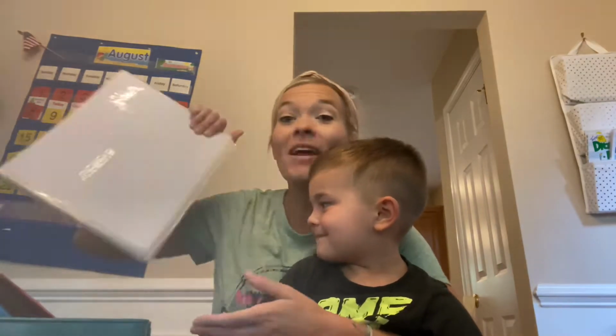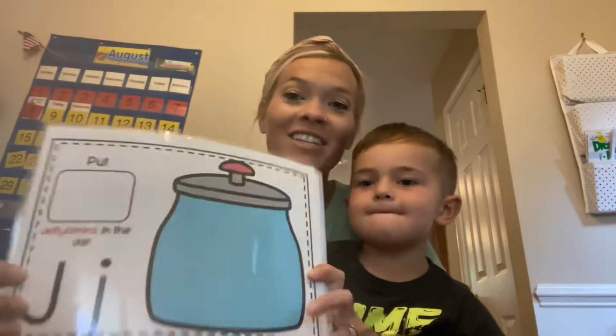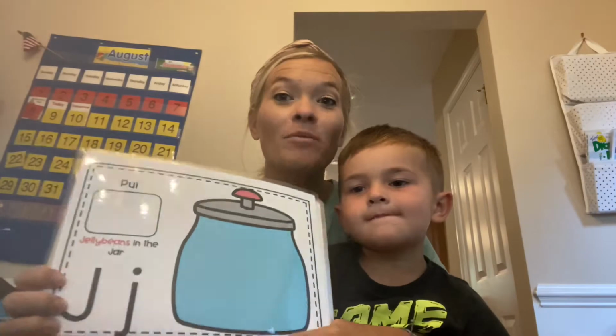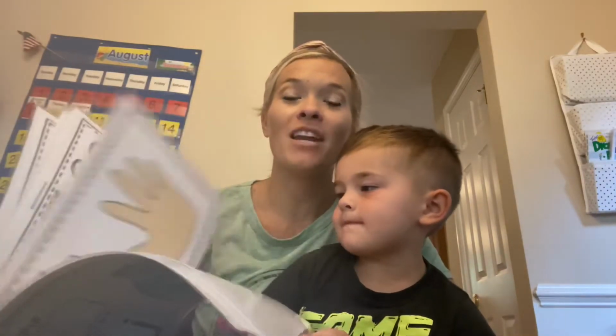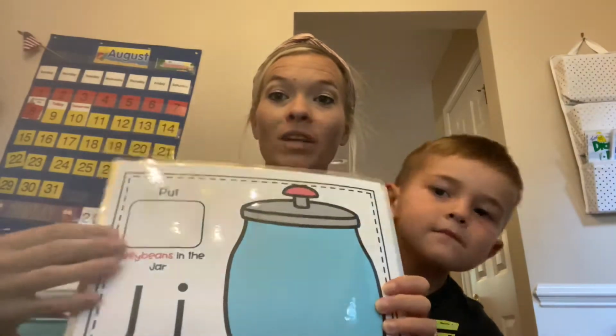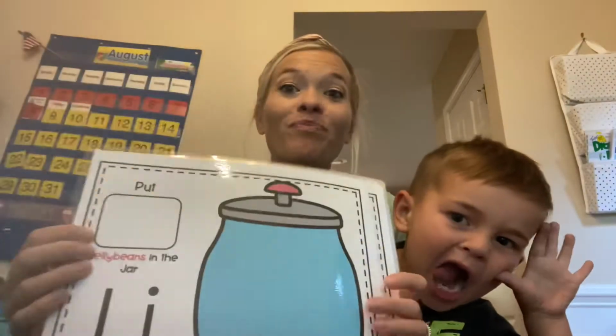Okay, these are a no-brainer. These are from a gal on Instagram called the 5 Girl Schoolhouse. So this is a great option to have. These are Play-Doh mats that I've laminated on cardstock, so it'll be good and durable. You write the number that they're wanting to create in the jar here. And a little tip, this is for all kids, especially boys.